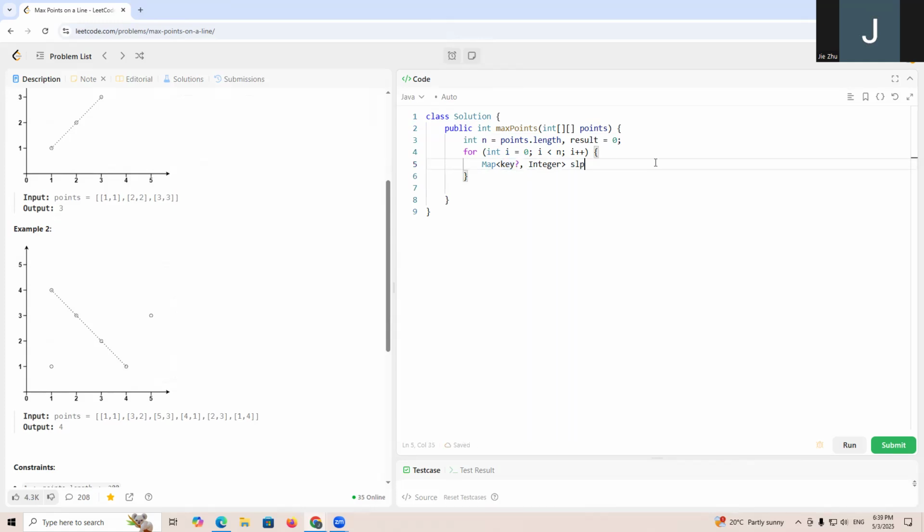We call it slopeCounts equals new HashMap. Then we iterate for int j equals i plus 1, j smaller than n, j plus plus.